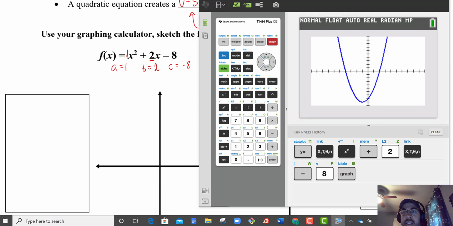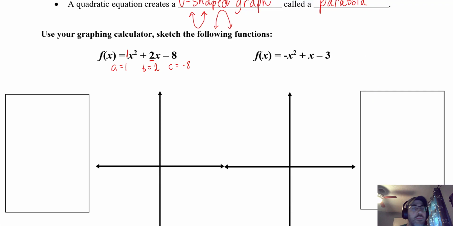We're going to sketch just a basic general shape of this graph. We're not going to get too specific. But for instance, it looks like it crosses the x-axis at about +2 and also at about -4. And it's got a y-intercept, it looks like at -8.